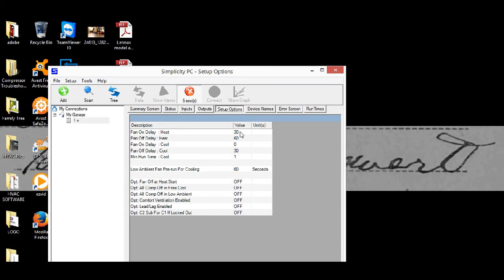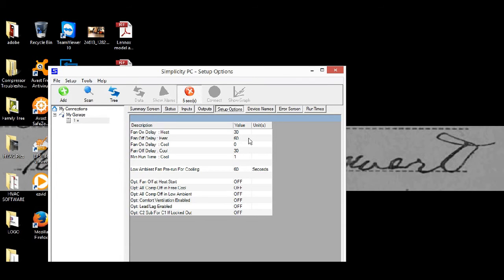The fan on delay. Fan on delay basically means when there's a call for heat, the burners will ignite, and after, in this case, 30 seconds, the blower will energize. After a call for heat and the burners de-energize, the fan will run for 60 seconds in this case and then shut off. You're running into a lot of number 9 codes in the heating season due to the fact that the manual reset high limit switch, the one with the little red button we got to reset on a cold barn roof in the middle of the winter, has tripped.